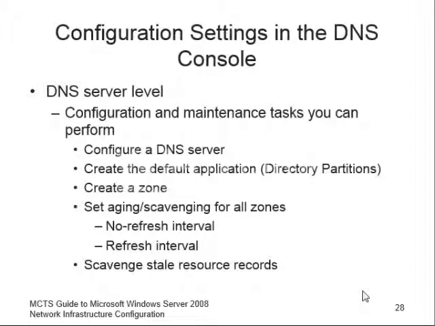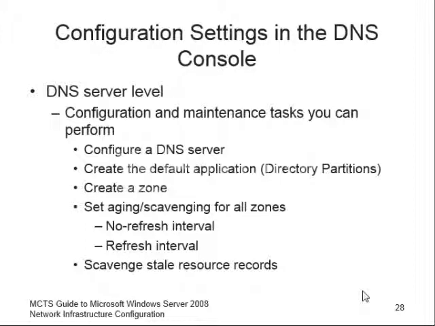When you open the property window, you're going to find different tabs that group different settings for the DNS server. You're going to find the interfaces, forwarders, advanced settings, root hints, debug logging, event logging, monitoring, and security. I'm not going to go through a detailed explanation of each one of these because you can find it on page 226 of the book.